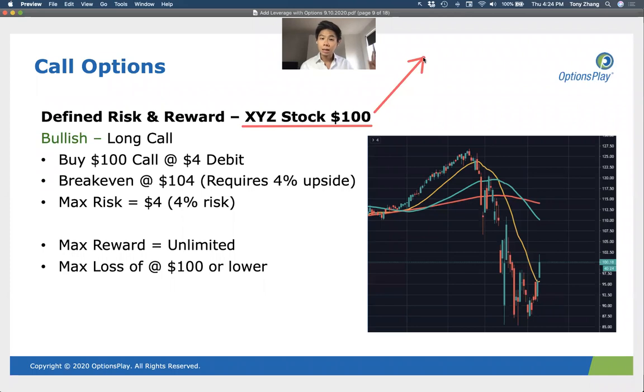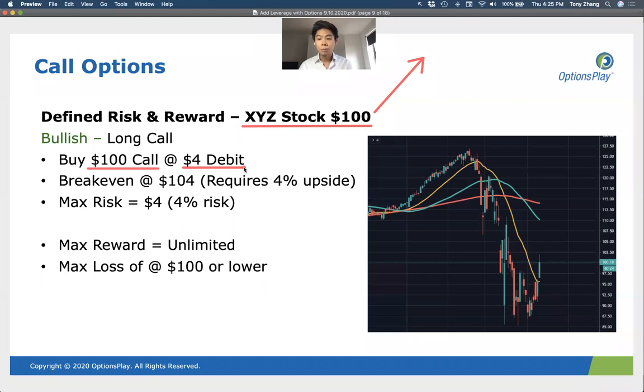Because as we learned in our session from last month, when you buy a call option, it's not just bullish exposure, it's bullish by a certain amount. And that amount is driven by how much that call option costs to begin with. Because if I buy a $100 call option when the stock is trading at $100, which is a bullish strategy, let's say I pay $4 for that call option. How far does the stock need to move in order for me to be profitable on this particular trade? If anyone has the answer to that question, please type it into the chat window.